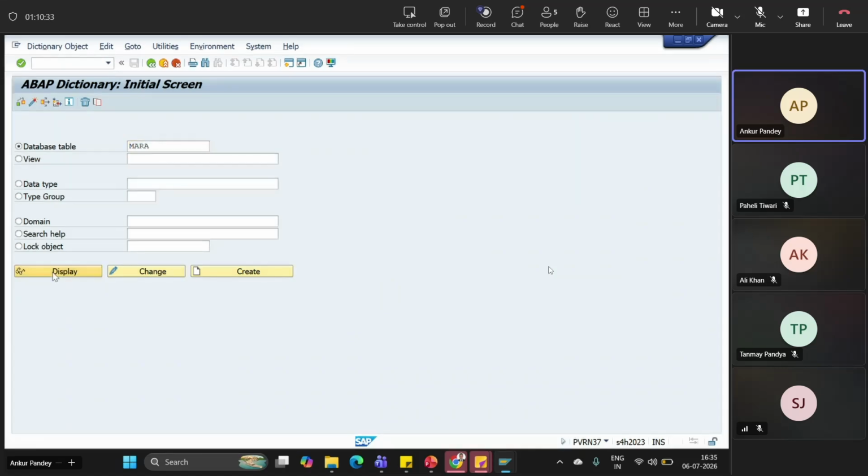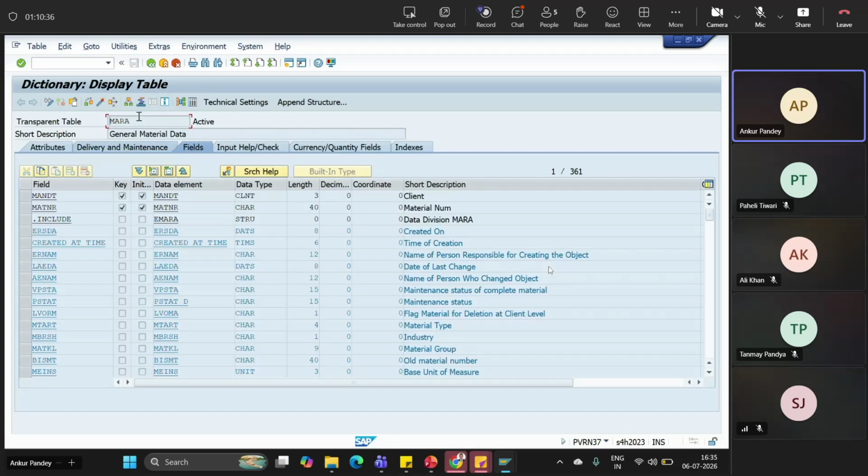Now, there are some standard tables available in SAP. So this is Mara. The Mara table is available in SAP for material management, SAP MM. But this Mara is used in each module actually. This is integration, right? In FI also we are using it, SD also we are using it, not only for a specific MM.